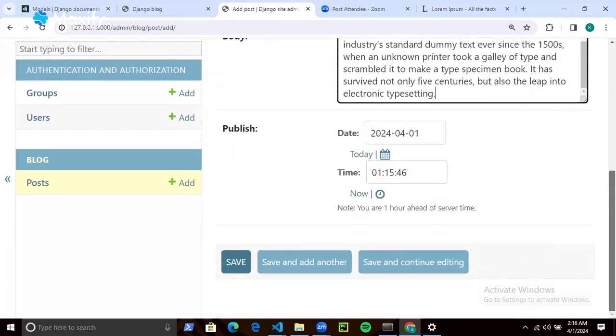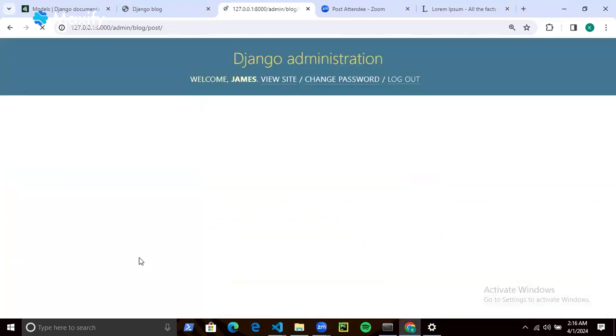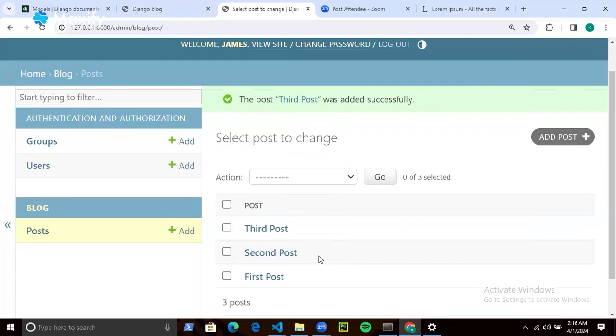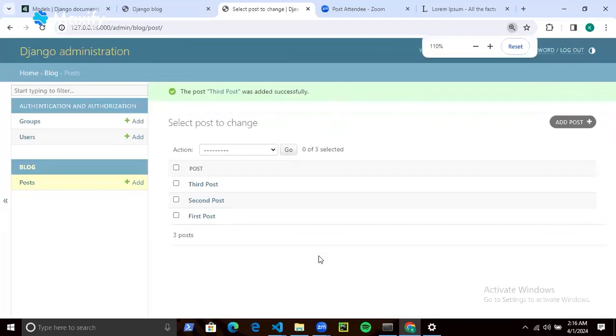And once I hit save, this time around, I'm just gonna do save. And yes, as you can see, it's now showing me the list of all the blog posts I have, first, second, third blog post.